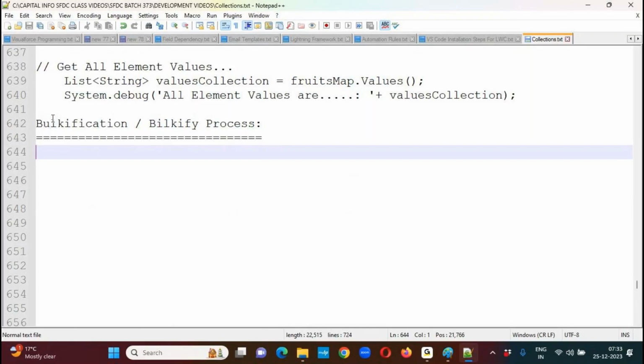Now let's see with the practical. Before going to this concept, let me take a small use case. Let me show you the practical and we'll see what kind of problems will arise, and how to solve those problems by using the bulkification mechanism.